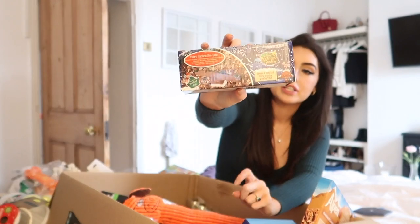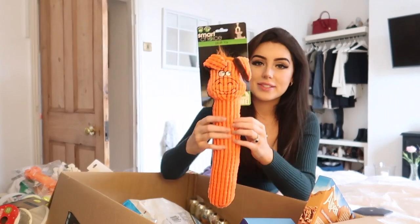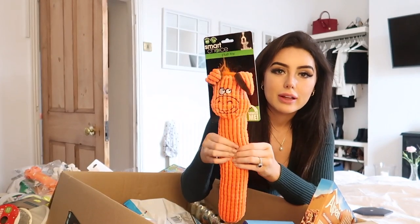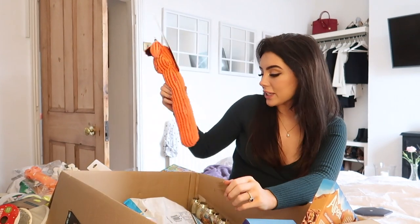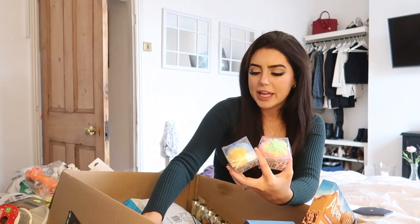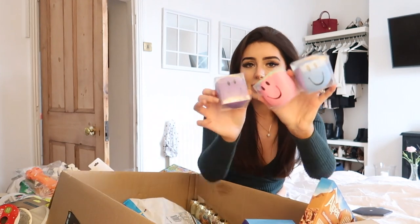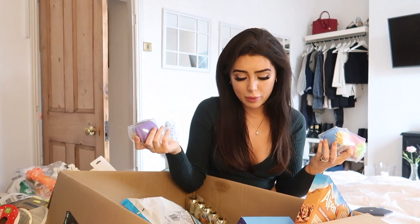I also got my nan this little fairy garden seesaw, which I think she's really gonna like. And — wait for it — every time you squeak it, its ears go up. Bentley's gonna literally love that. I got three of these little flowery things — they're like filled with flour and have little bits of hair on the top. I got them because I thought Chuck would really like them and I've not seen them anywhere for a really long time.